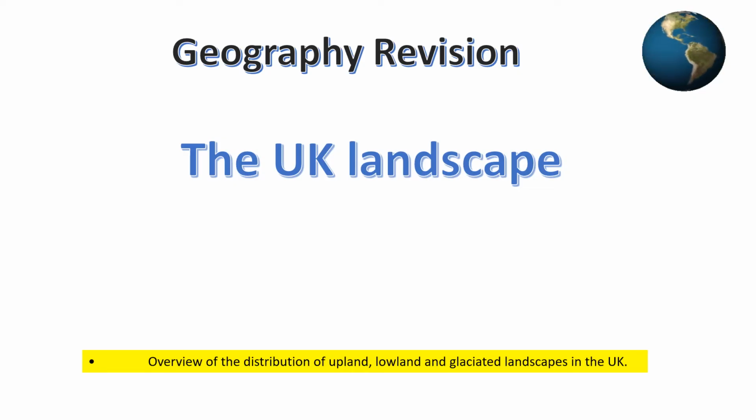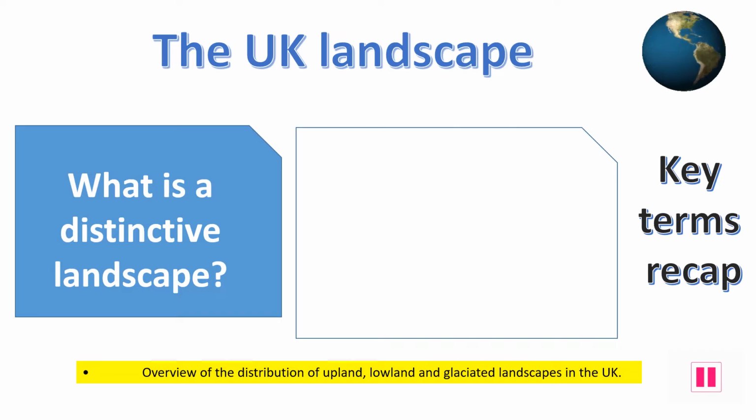Welcome to this video looking at the general pattern of how the UK natural landscape is formed and explore some of the key elements that make it so distinctive. These basic elements are regularly asked in exams and bring together so much UK physical geography that they are worth understanding. It is important that we understand the term distinctive landscape for our studies. Do you know what this means?